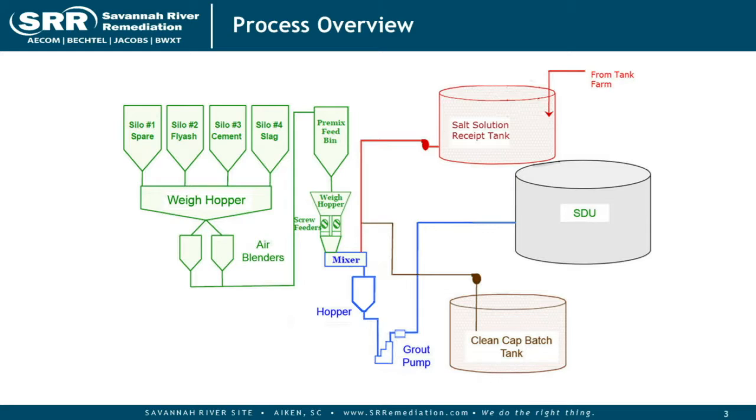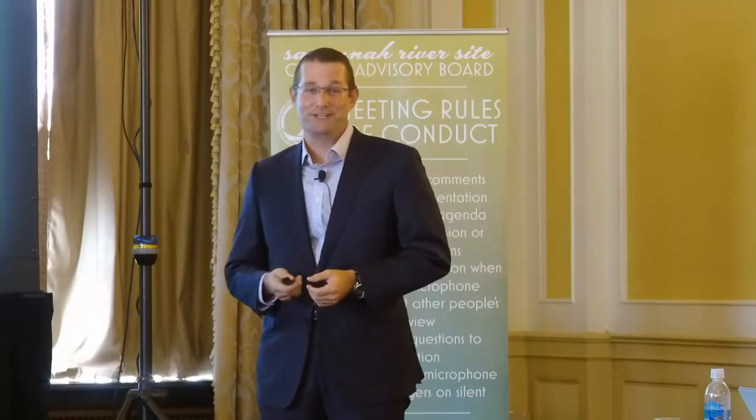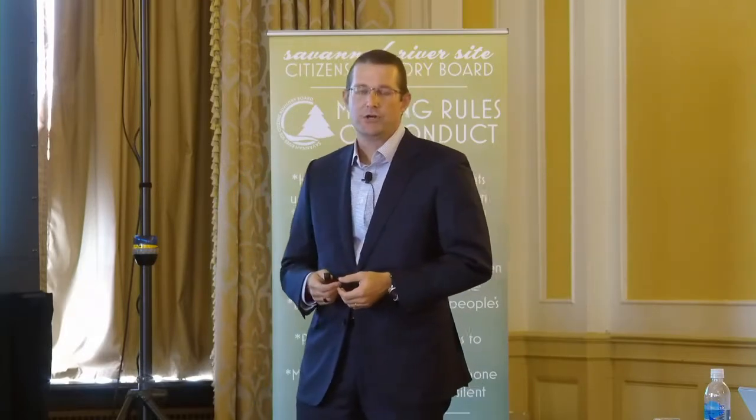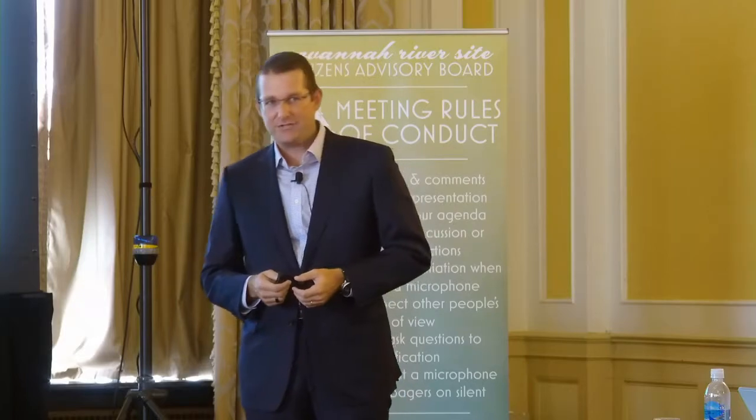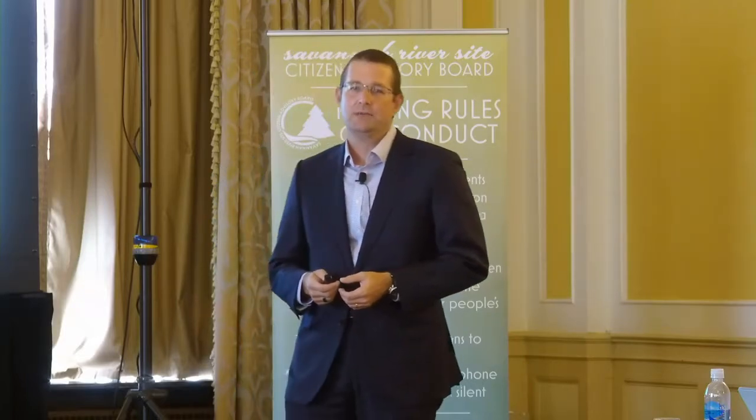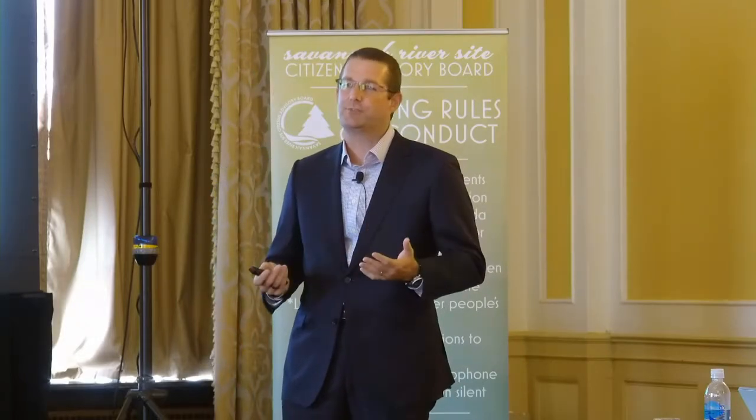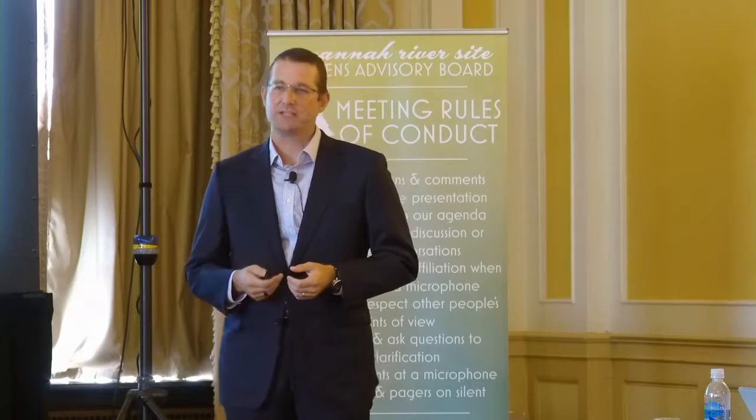Specifically, we use 3 different components. We use Portland cement, which if you've ever done any sidewalk work or anything like that at your house, you're very familiar with. It's a common industrial product. We also use Class F fly ash. That's less common, but fly ash is essentially a waste product from coal-fired power plant operation. We have a variety of power plants within the state of South Carolina that supply us.